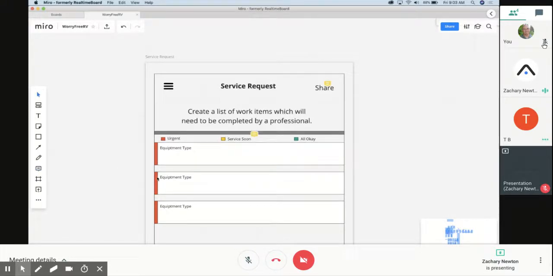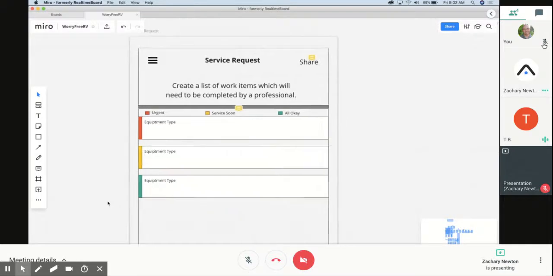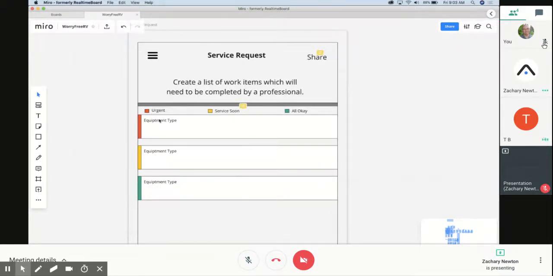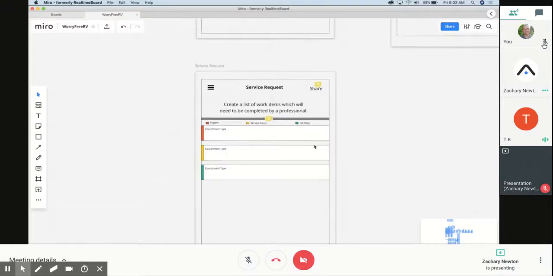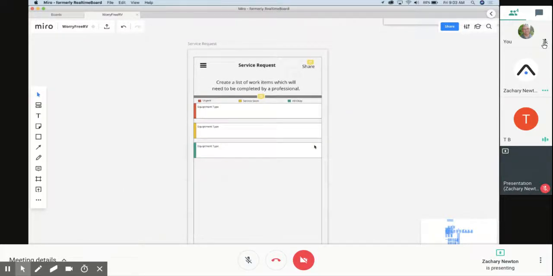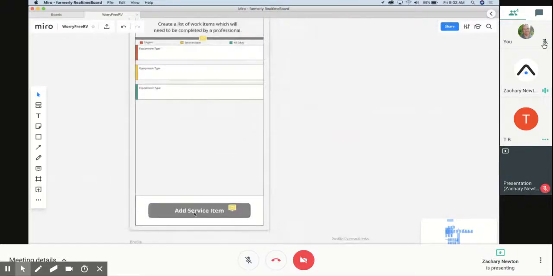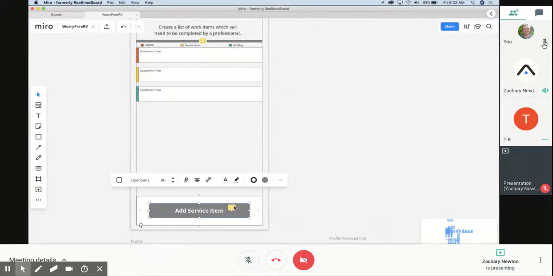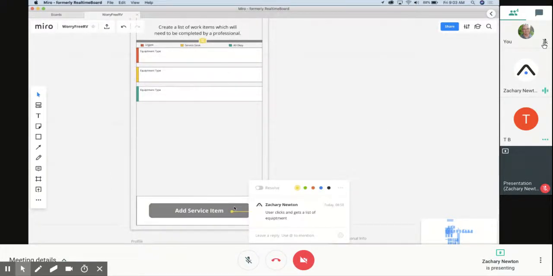Yeah, so that's why I'm adding three here, just so we can show that as an example of the ordering. And then to the right of that, on each of those things, if you could have like add to service cart or add whatever, so it just is populating that into their list. Well, this is the list though. So whenever you click add service item, that's where I want to figure out what that flow is. What do they do to get an item here in this service list?